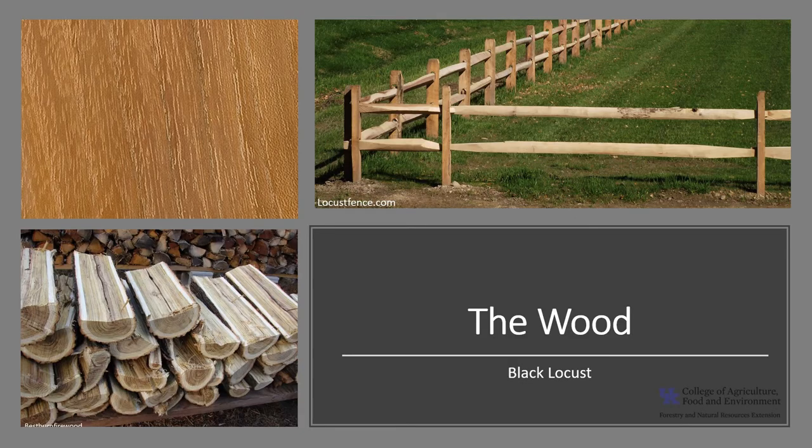Although black locust is not an important timber tree in the United States, it has been widely planted for reclamation and windbreaks, and it is an important species for wildlife cover by providing nesting, roosting, and thermal cover on newly forested sites. The wood is heavy, strong, and durable, and shrinks little upon drying. The wood is considered one of the strongest and stiffest domestic woods alongside hickory. It is used for fence posts, mine timbers, poles, railroad ties, crates, and even novelty items. It is also an excellent firewood species.